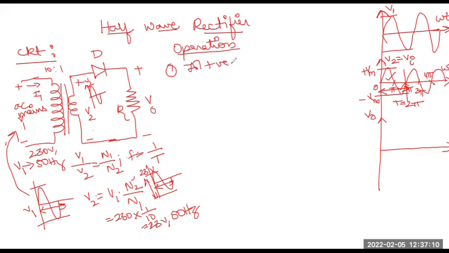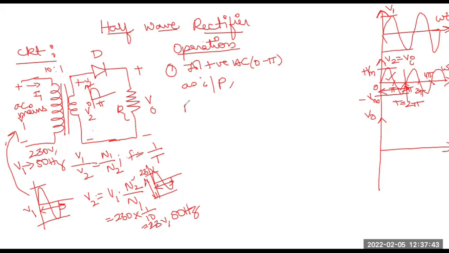So what do we do? We take the first positive half cycle as input. So when I take the positive half cycle as input, what do I see? You don't find any negative half cycle. Instead, you find just one positive half cycle, which exists for the period 0 to pi. Okay. So the positive half cycle as input is a cycle which exists for the period 0 to pi.